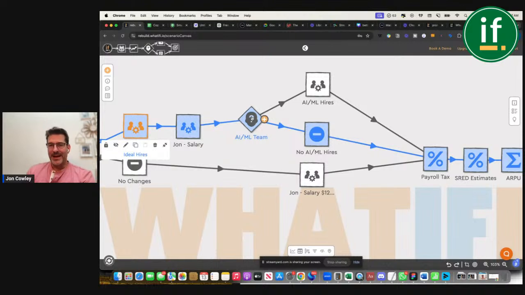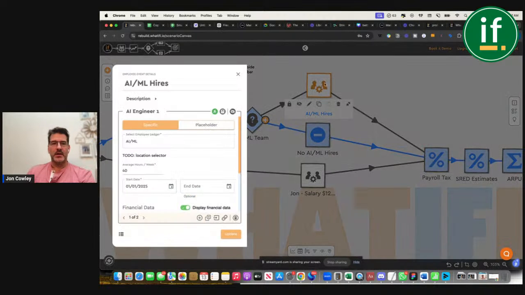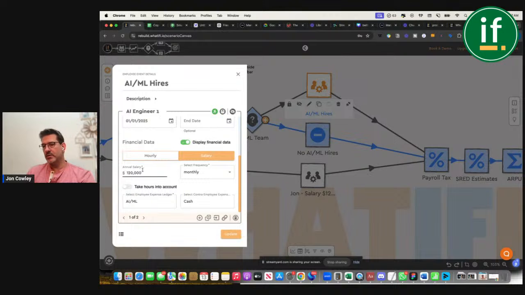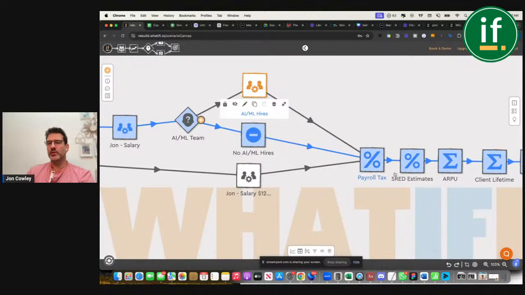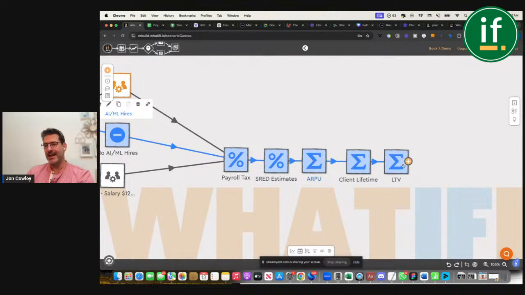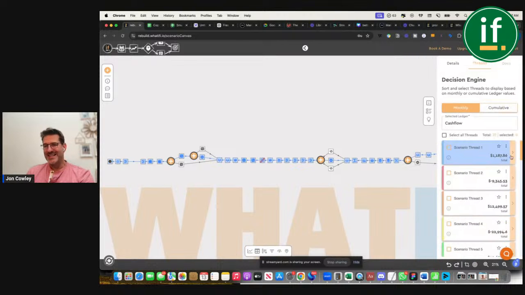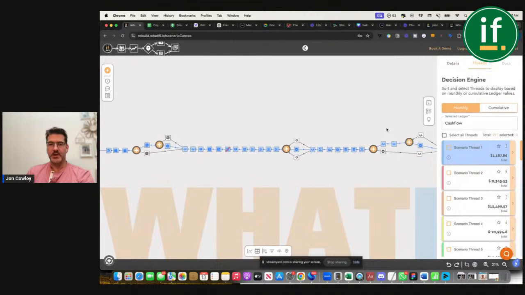Because we're going down the OpenAI route, and I really think there's a huge AI/ML play in this space as well. What if I have an AI/ML team, and what if I don't? I've got a ballpark estimate that these folks are going to cost 120 grand a year, so I've got that in my model at the same time. I'm calculating payroll tax, estimating my SR&ED tax credits, and starting to calculate some of my KPIs and measurements too. So this is an example of a very built out model, and certainly there's more that I could do. But just as a reminder, that's 27 scenarios all at the same time.